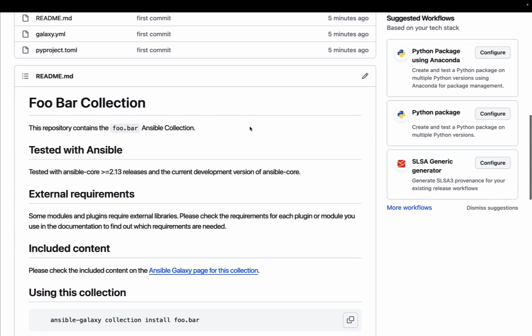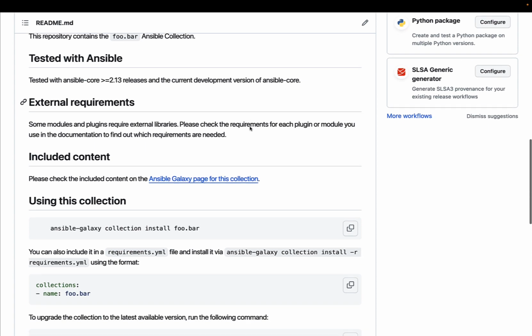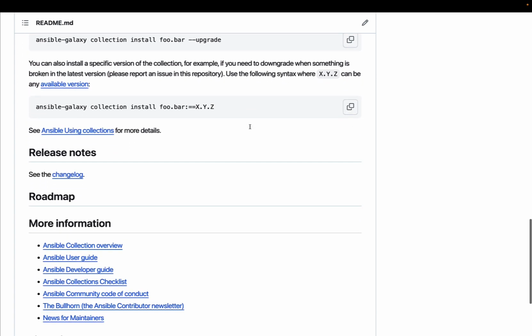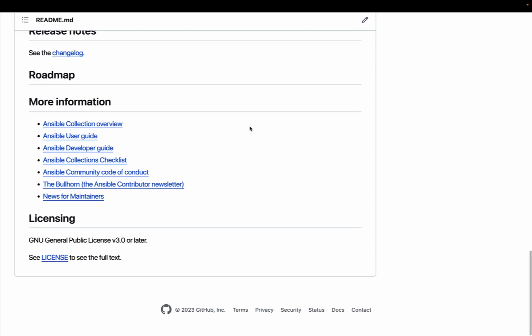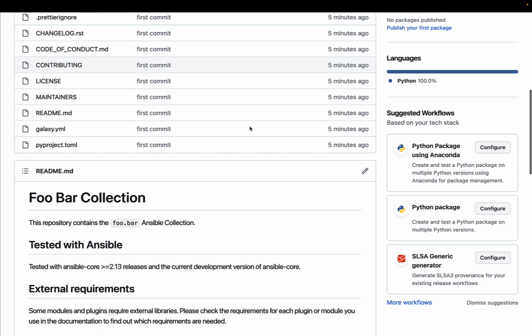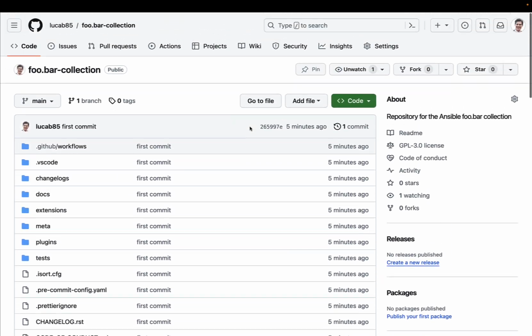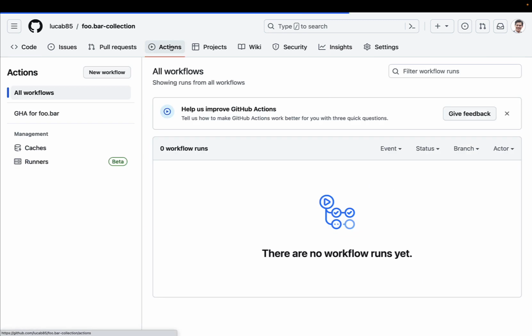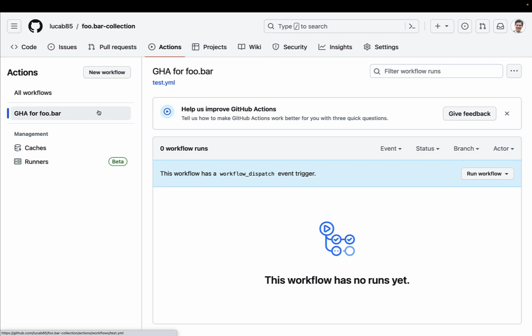As you can see, the README page also looks very well formatted using the Markdown standard, and there is also some information that we can add for the usage of our foo.bar collection. But the most important part is how we actually take advantage of GitHub Actions. Go into the Actions area. As you can see, there is a GitHub Action for foo.bar.